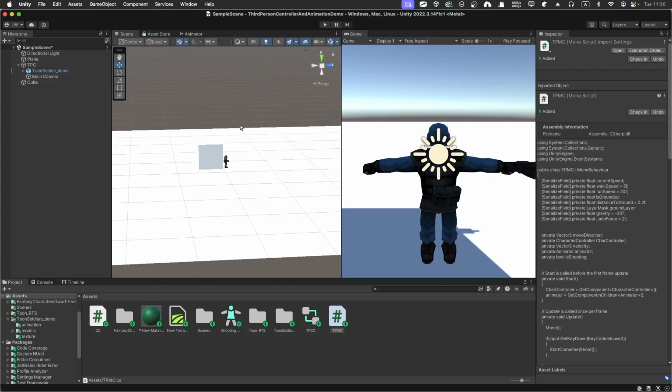Remember where we started. We created a big scene that demonstrates the terrain, the paint tool, and we got this timeline.